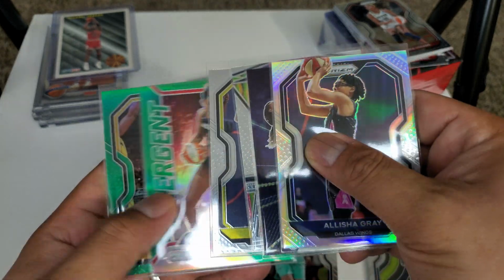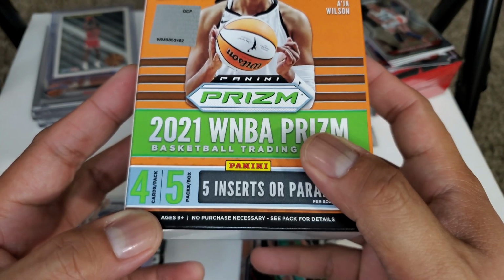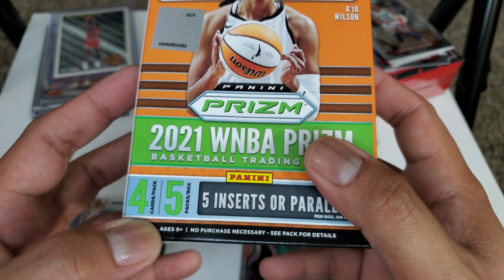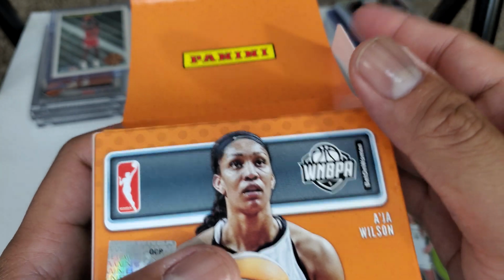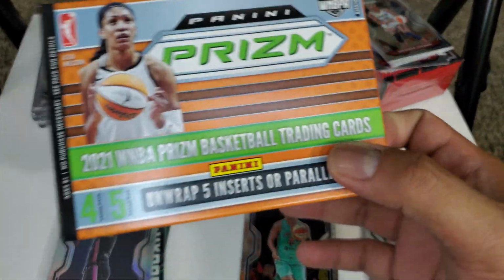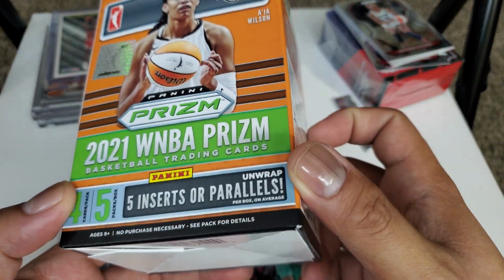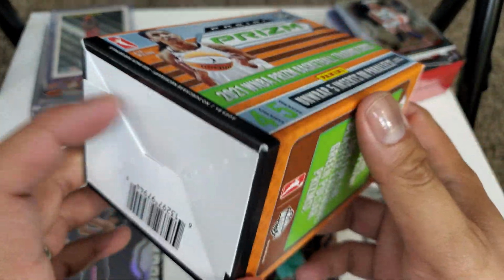Silver Prizm. All right, so what do you think about this box? Is it worth it? You got four cards per pack, five packs per box. So that's basically 20 in a box. Hopefully you liked this ripping unboxing for my first WNBA Panini Prizm box. Let me know in your comments, what's your opinion about this? Is it worth it? $40, almost $40 with tax. And should I get one more? Because not a lot of people are looking for this box, and probably they're still sitting in Walmart.